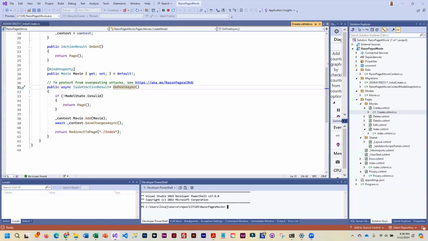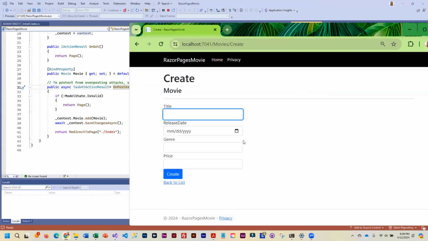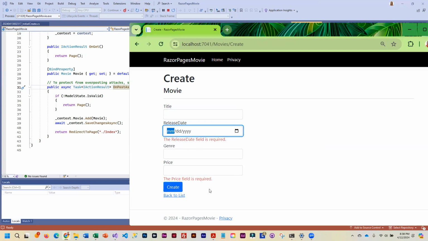So that is checking to make sure there's no errors. If I try to create right now, I have errors. And so what it does, if there's errors, is it returns the page. It keeps you on this page because you are not allowed to actually submit until the errors are gone. So that's what this little loop is doing.